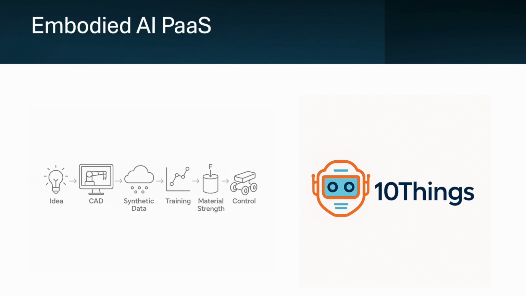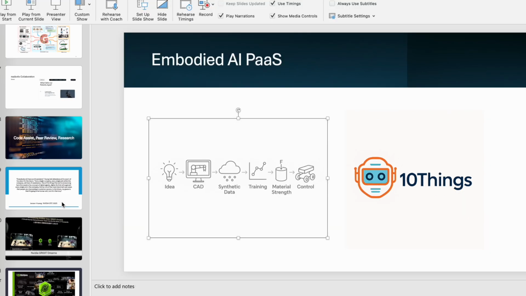So before we get to this full pipeline, we're skipping over the idea, over the CAD, and somewhere between the CAD and control, we want to gather data and then start to create code that we can execute and create kind of a functional environment to do training, a training loop, a training pass, generate synthetic data, etc. So that's the start. That's what we're going to focus on today.